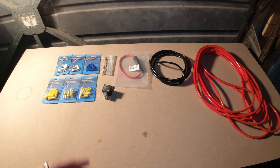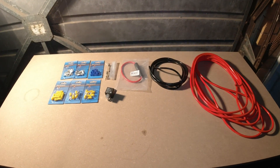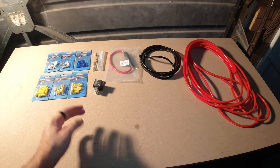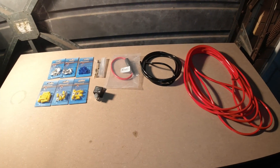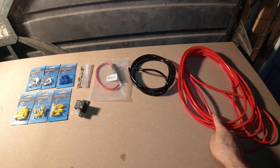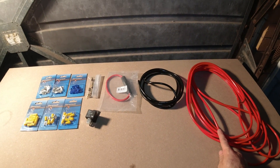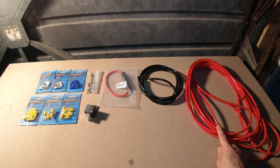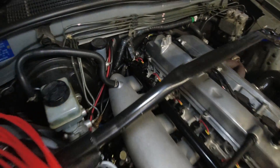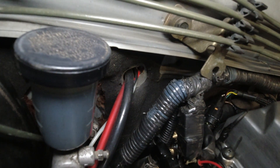It's really not that much for what you get and for the peace of mind with your car. If you consider my car — it's got a rebuilt motor, a manual conversion, all that sort of stuff — a hundred bucks in the grand scheme of things is really nothing and probably something you really need to consider doing. So let's go ahead and start feeding the wire through from the battery all the way to the boot. That's probably what's going to take the longest, but I'll condense it down in the video.